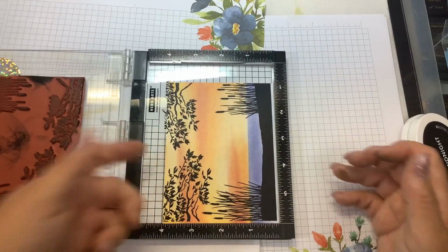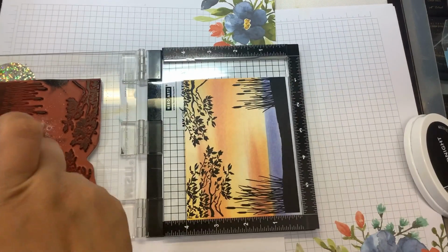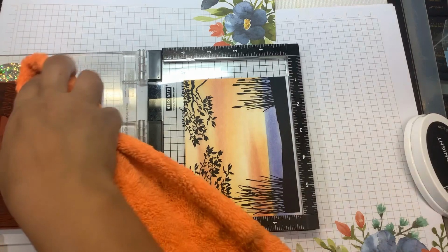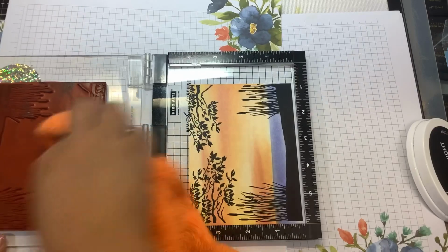All right, that is beautiful. So I'm going to take my stamp off, and we want to add a little accessory, which is the boat. It's also a brand new set. Show you guys that. Clean this off quick.